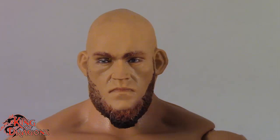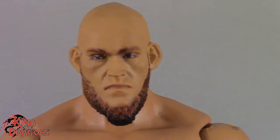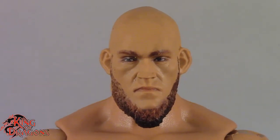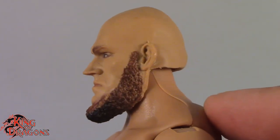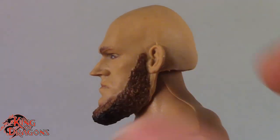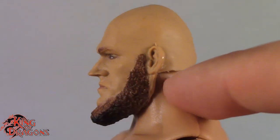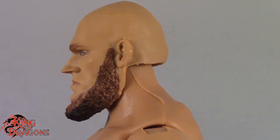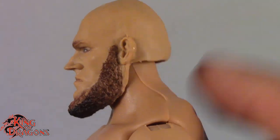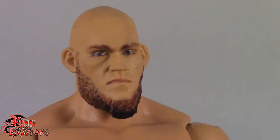But comparing it to the rest of the body, I feel like the head is too big. And normally, that's not a bad thing, but with Lars Sullivan, he kind of has like a tiny head. So a smaller shape in the head would probably have been better. I think it has to do with his jawline. Something about his jaw is throwing it off, because you can see how low his jaw comes when it comes to the back of the ear. It just kind of flattens out, and I think his head is a little bit too long. If they had made it just a little bit shorter, I probably would have been a fan of it.